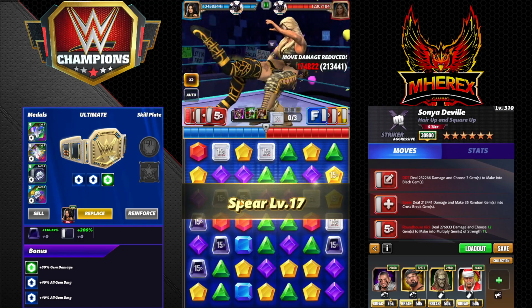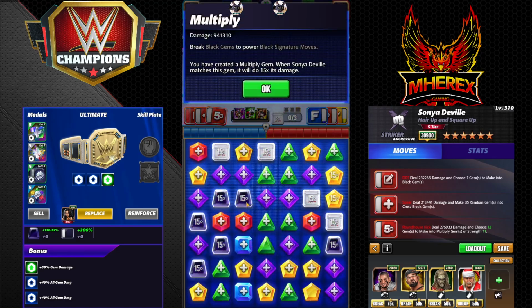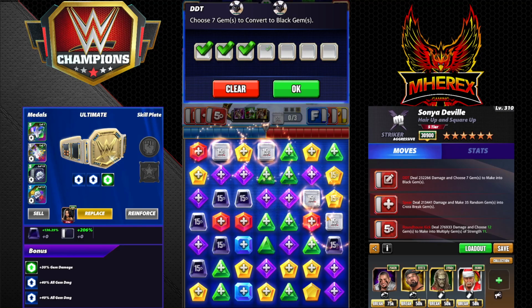Times 15 multiplies. Not a small thing. Obviously, you can still use the Roman plate on this. If you have it, it's even better. We're all the way up to almost 1 million per now. So we should pick up a good 2-3 million on what we had before.